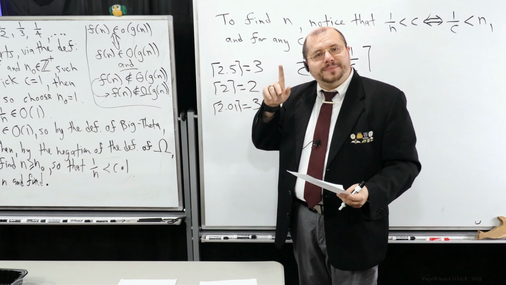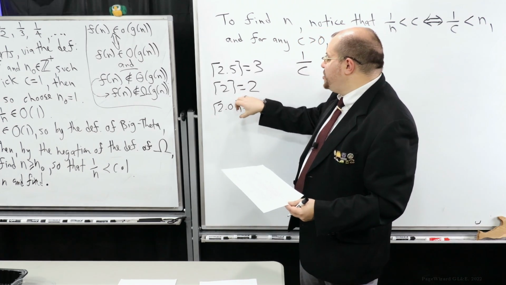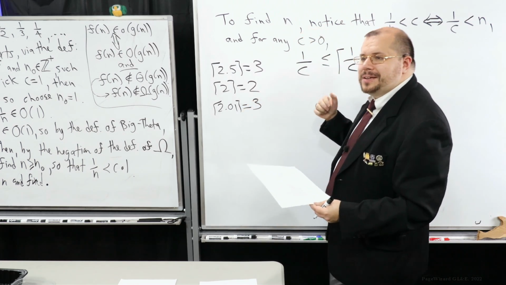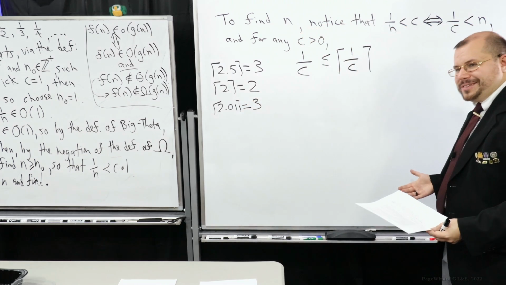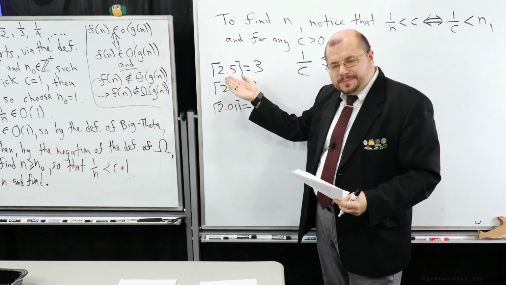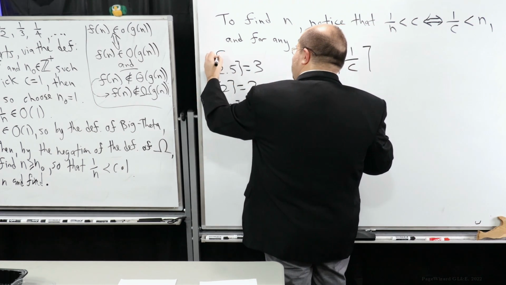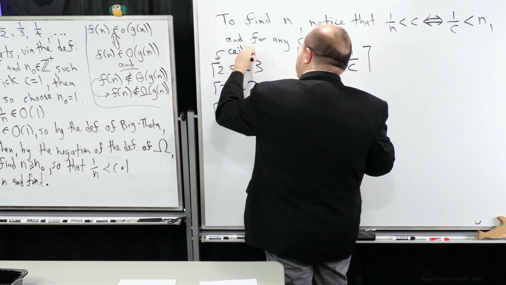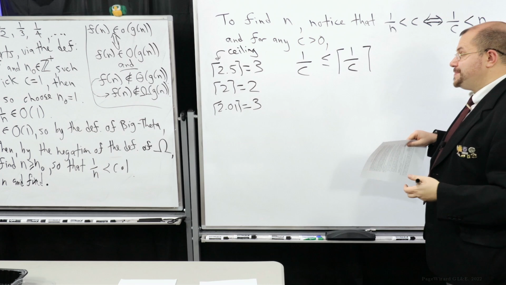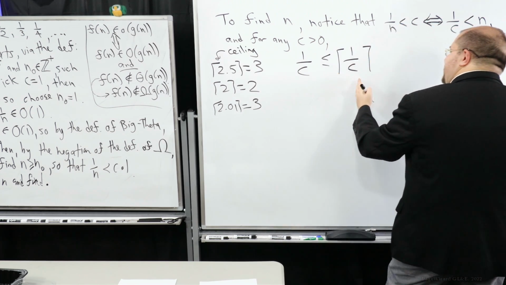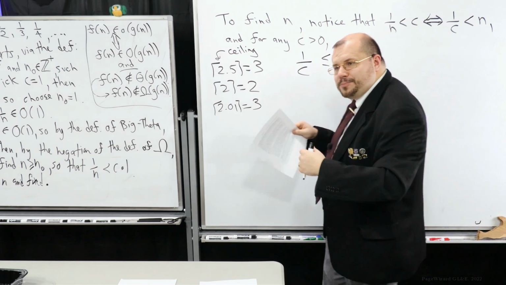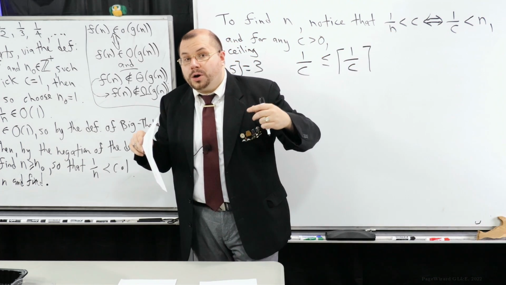This is in contrast to something called the floor function, where you scrap off the fractional part, and implicitly you're rounding down. So if you have an integer, you end up with the same integer. This is the ceiling function, just to be clear. You always round up. So naturally, if I take 1 over c, and then round the result up, I end up with either the same value or greater.